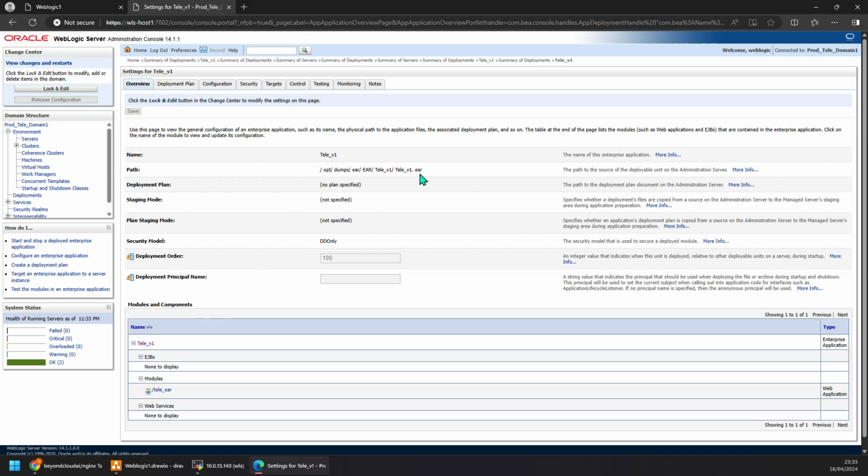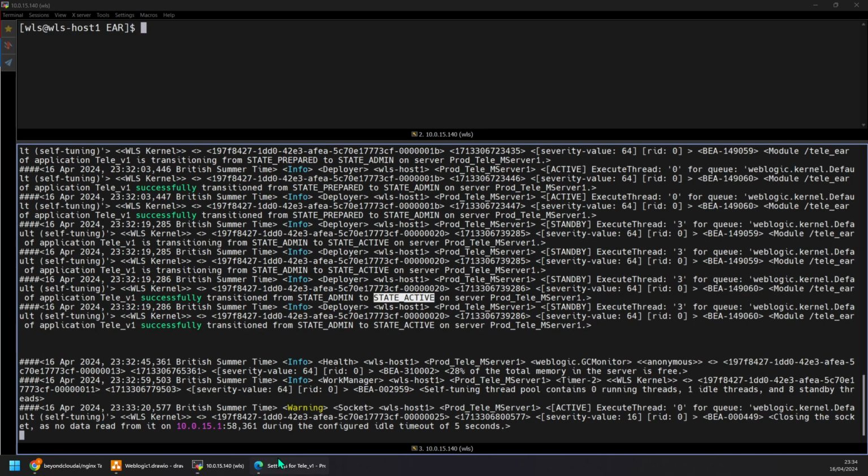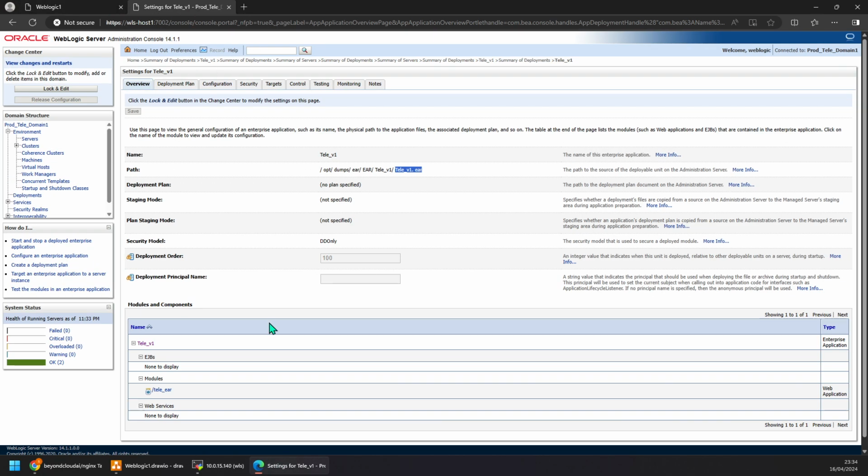But first, we will explore this EAR file. In the next video, we will extract this file and see what its content is, how this is getting loaded, and what modifications I made and where on the file to make this a version 1.